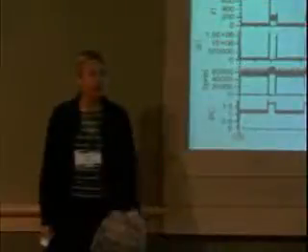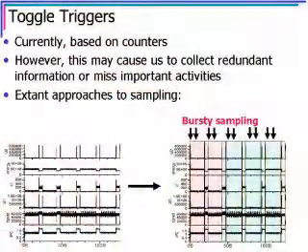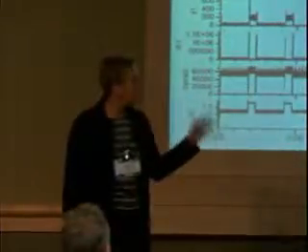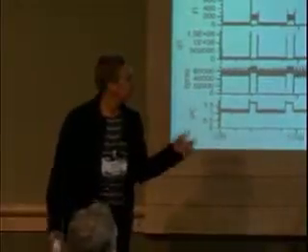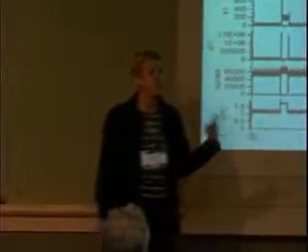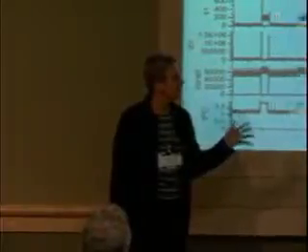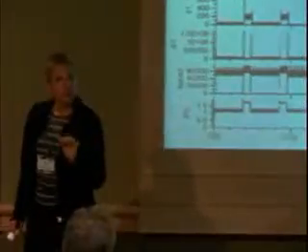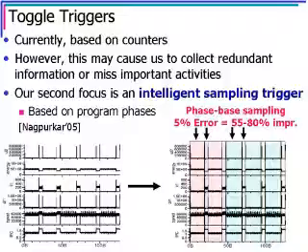You can do random sampling. You get more statistical guarantees about the coverage you're getting. But again, you could be hitting sections of the code that you've already sampled, or you could be missing things. Bursty sampling can be used to do your sampling like we talked about earlier. Commonly, if you just use the straight bursty sampling, you're going to find hot portions of your code and you're going to stay there. So it's unclear whether you're going to be able to cover all your other code. What you could do is change the counter mechanism in order to get a better coverage, but there's a lot of counters that you'd have to manipulate.